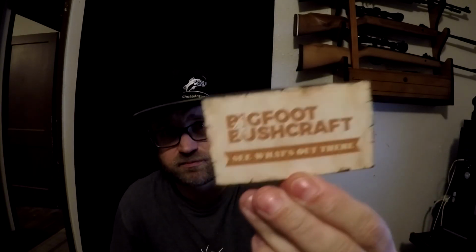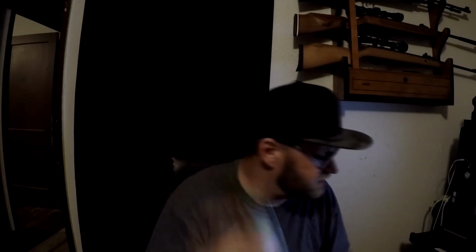So this company reached out to me, Bigfoot Bushcraft, and they sent me this bag full of their little fire starter things they call fire plugs. Travel tin to carry them in, and a flint stick, sparker, fire starting spark thrower, whatever you want to call it.